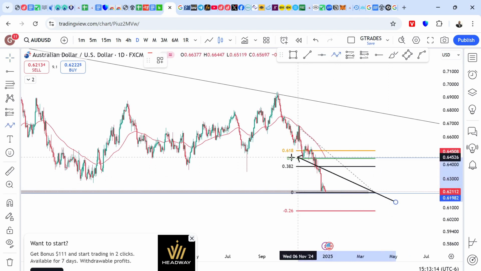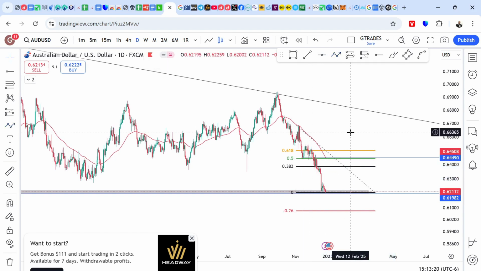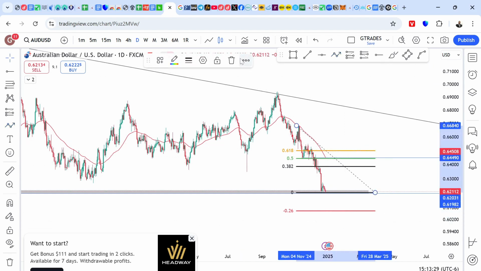You can see this 0.50 Fibonacci retracement level. It's a very good zone, right, for you to enter for a sell. Once price gets here, go in for a sell. Boom, right? But you need extra confirmations before you do that, right?